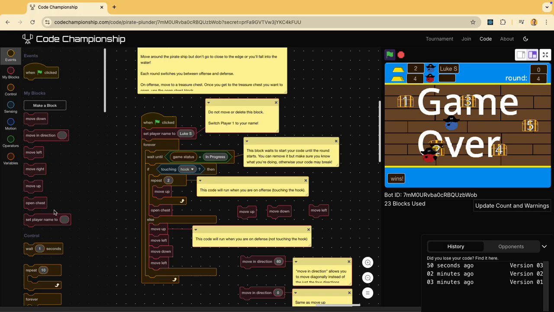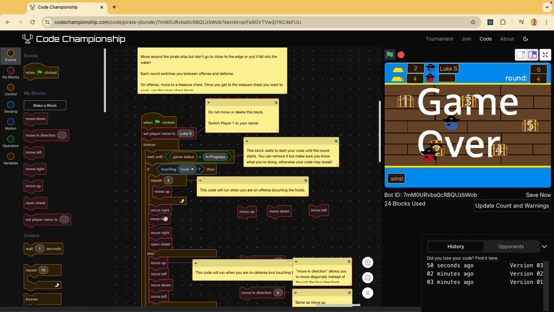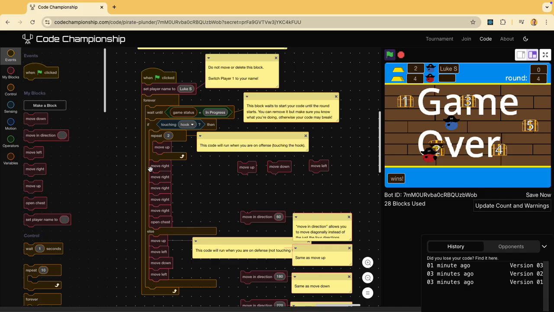So I'm going to move up 2 times and then I'll move right. And let's do that a whole bunch of times. If you want to improve this code, you can make this a loop instead. I'm just going to drag in a whole bunch of move right blocks. So again, remember everything in this if statement here in this section is going to be when I'm on offense. Everything down here is when I'm on defense.